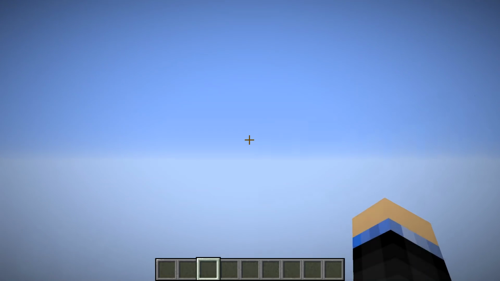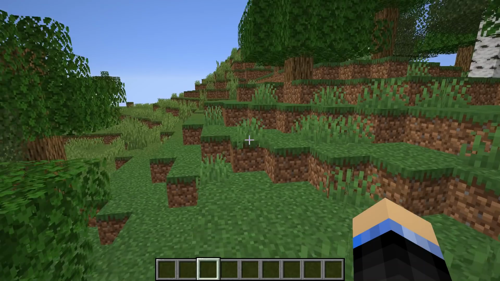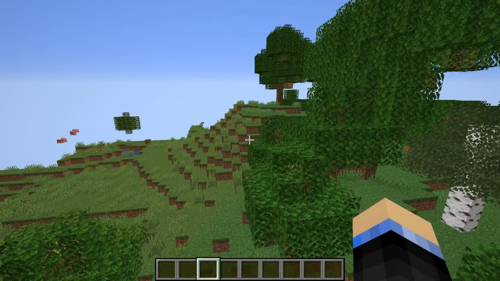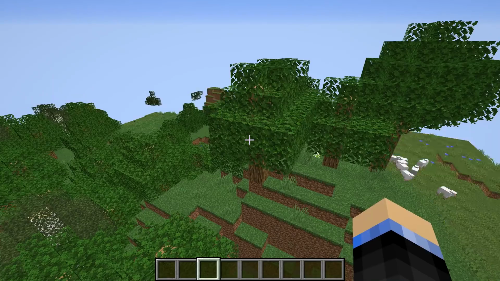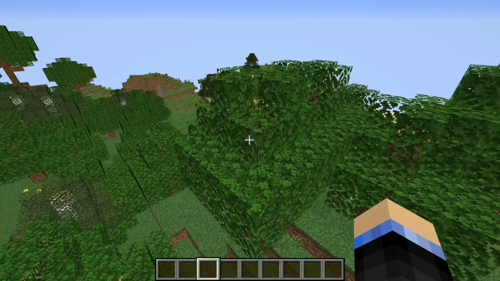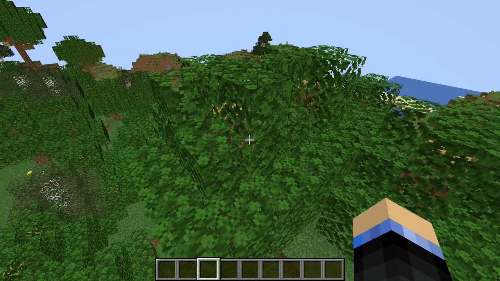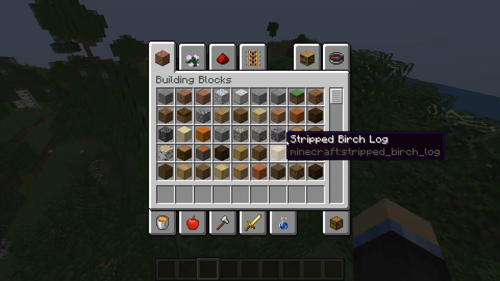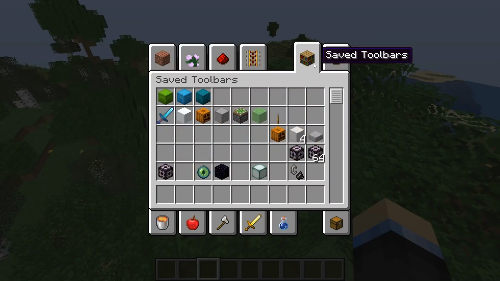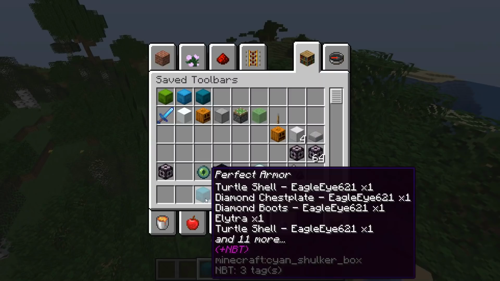Give the game a second to load, and you can see things do look different, but that's okay. Because these were chunks that we didn't care about in the first place, we didn't have anything important here. The important chunks are over at 300, and we don't want to do anything to move from this spot. So now I have some stuff right here. Just has the armor already in it.